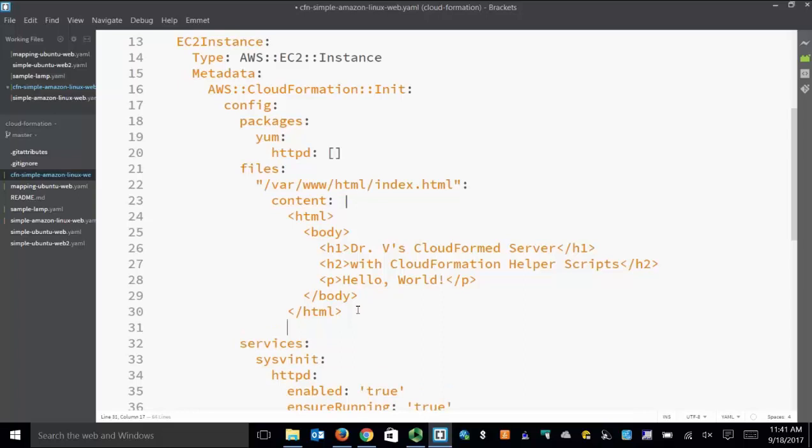Then, let's see. User readable and writable, and world and group readable.